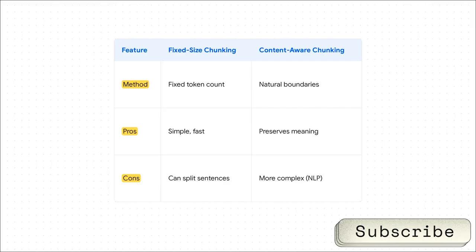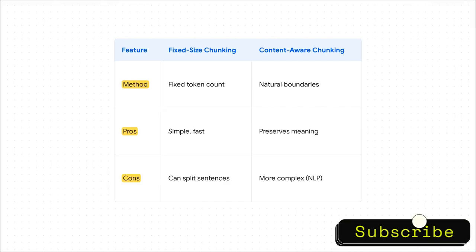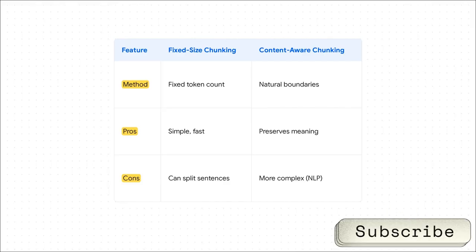So, this brings us to a really core trade-off. On one hand, you have fixed-size chunking. It's fast, it's easy, you just pick a number, say 512 tokens, and you just chop up the text. The big risk, though, you can slice the sentence right in half and completely destroy its meaning. The alternative is content-aware splitting, which is smarter. It respects natural breaks like sentences or paragraphs. It creates much better chunks. But, yeah, it's a bit more complex to set up.